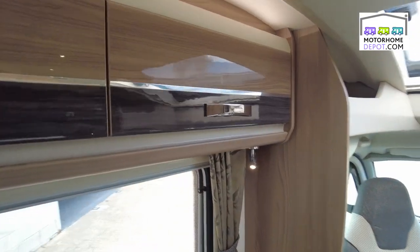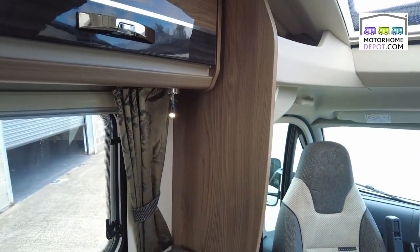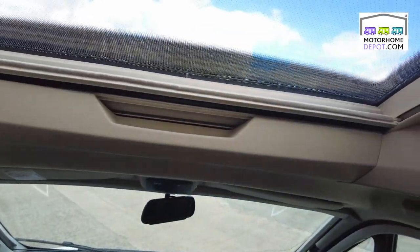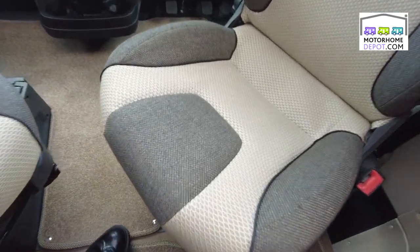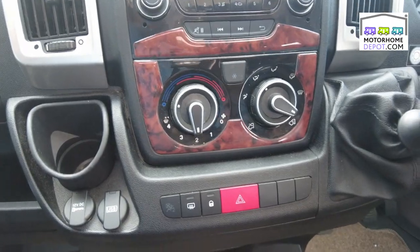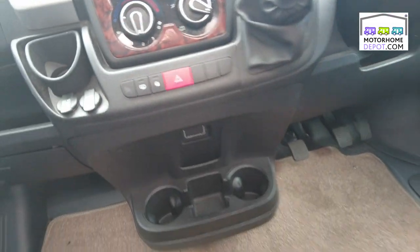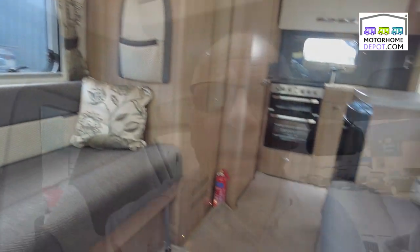It's nice and light and bright and airy. They're not six metres long but it feels much, much bigger. You've got storage and covers over the lockers all the way round. You've got this huge skylight which opens at the front here. Captain's seats in great condition. At the front, Fiat Ducato front end — as you'd expect it's got air conditioning, six-speed manual, 130 brake. Low mileage, well-looked after. A beautiful all-round little motorhome.